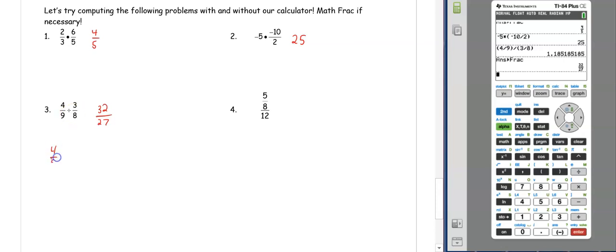If you were to do a division by hand, you would not divide. You're actually going to multiply by the reciprocal. And we see that that works out to the same answer we got in our calculator. Because we flip our second fraction, we turn it into a multiplication, and then we multiply across.